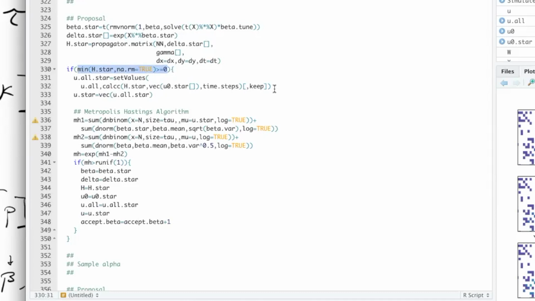So if we propose values of beta that result in our H matrix becoming less than 0, then we're just going to skip this entire step, because if it does, it's going to lead to our numerical approximation failing and leading to chaos. So we're only going to evaluate proposed values when they make sense. So after we calculate H, we can recalculate U, and then this again is our computationally intensive step. And then we align U with our data, and then we have our Metropolis-Hastings algorithm again.